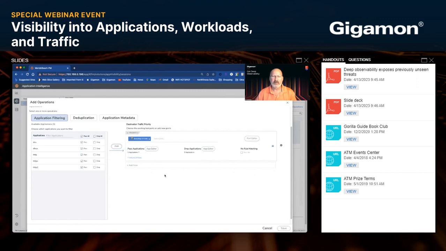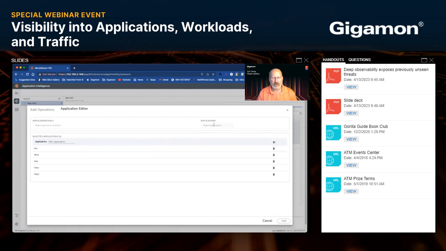So if I want to grab these applications, I just select them and add them. You'll see that I'm now sending the traffic to the tool. Now, if I also wanted to manually select things, let's say I'm going to build a dashboard in ExtraHop or whatever my tool is, and I want to look for crypto mining. Well, I don't have any crypto mining showing up today in my filtering, but that's okay. I can come over here, go into the app editor, and say I want to look for, I don't know, let's go for Monero.